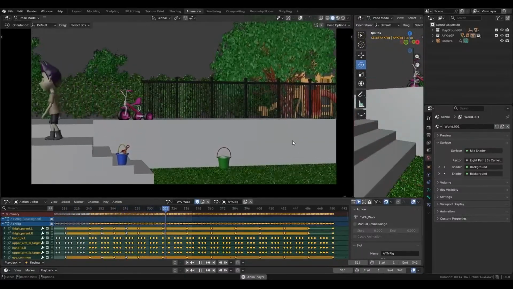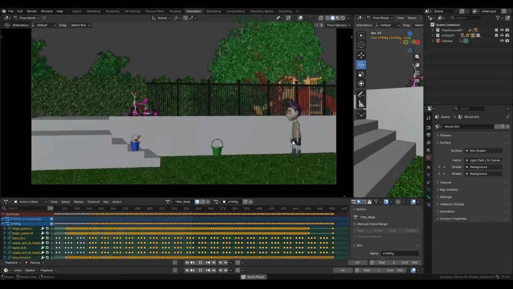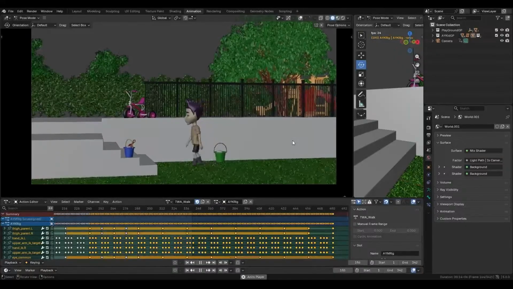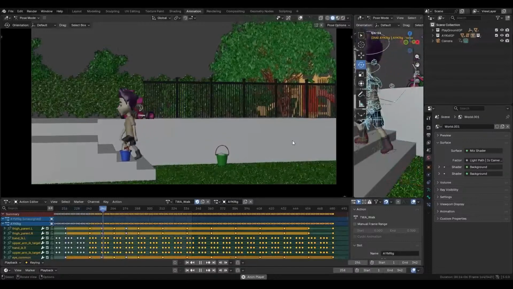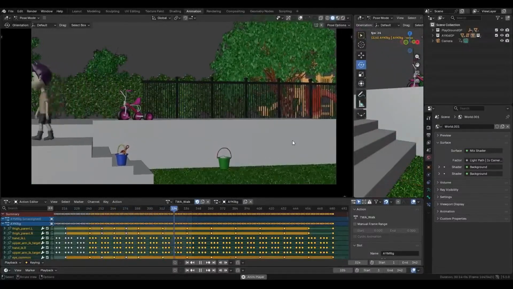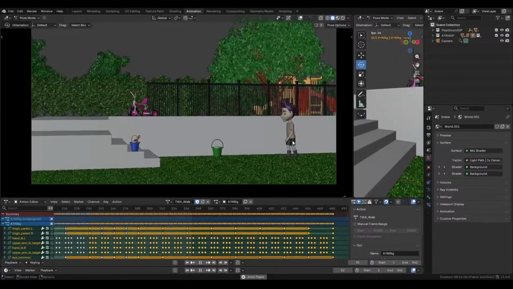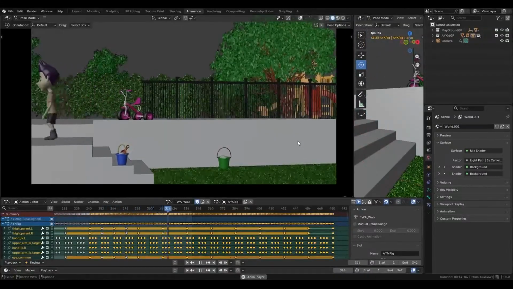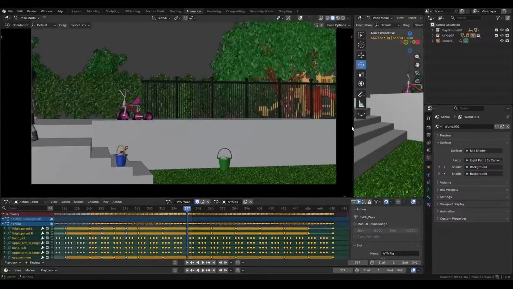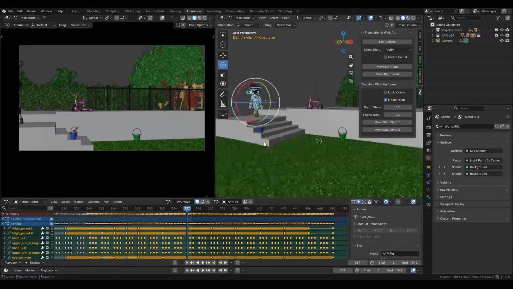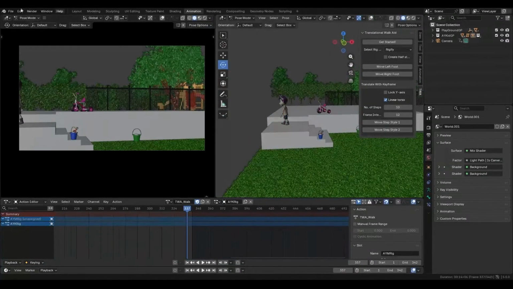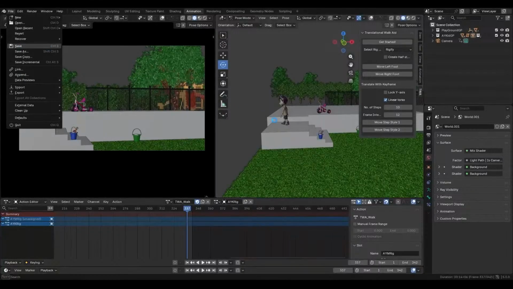Okay, so this feels natural, but I still want to tweak the movement of the character's left foot. That's the spacing. You see that the first step feels too fast. I want you to take note of that. I need to fix that so everything looks good. So far, I think we have something good to work with, and yeah, it's coming up nice. So I'm just going to save this and work on the spacing for the character's left foot.